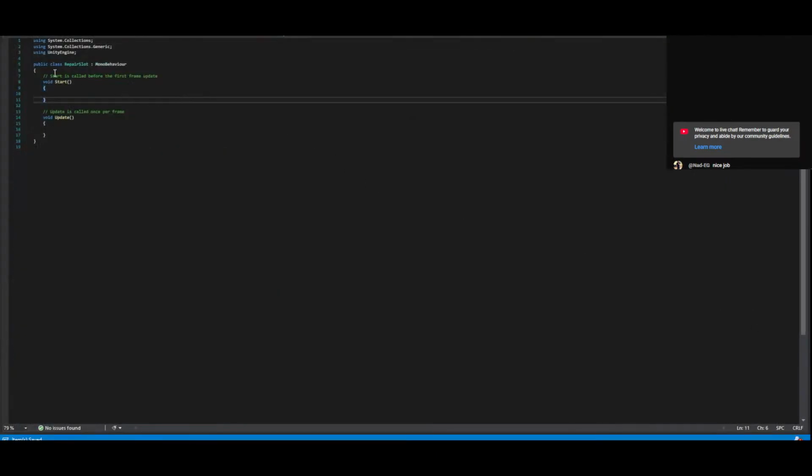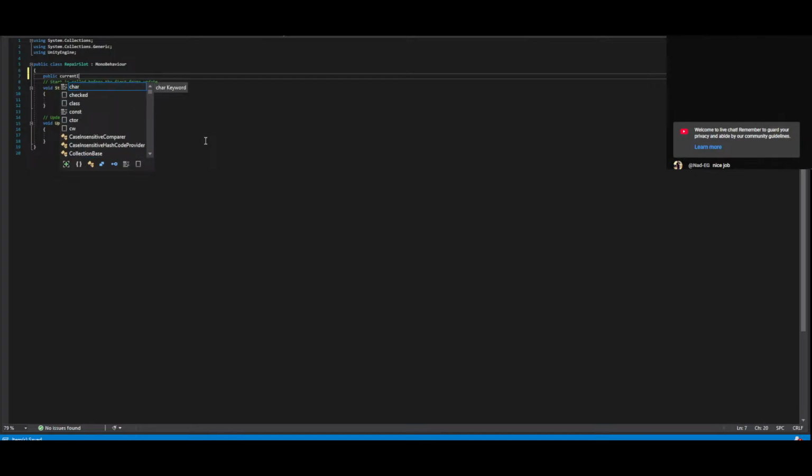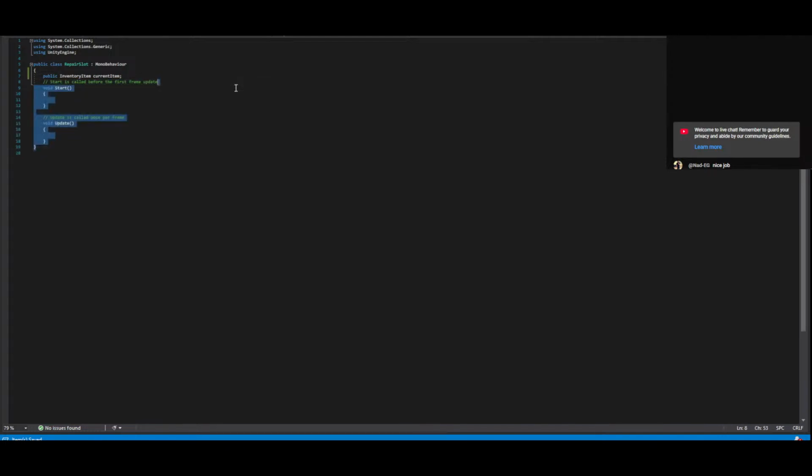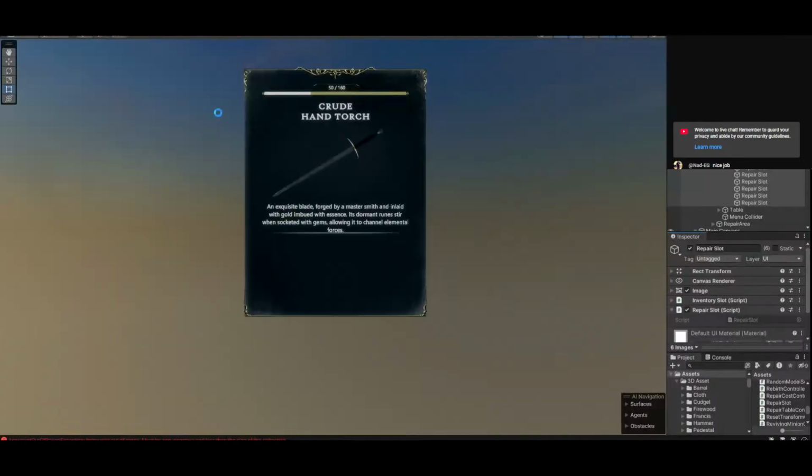Then inside a repair slot, we will just put, let's make it public for now, inventory item, and then current item. Okay, it's just a placeholder, just so that we will know what's in this repair slot.